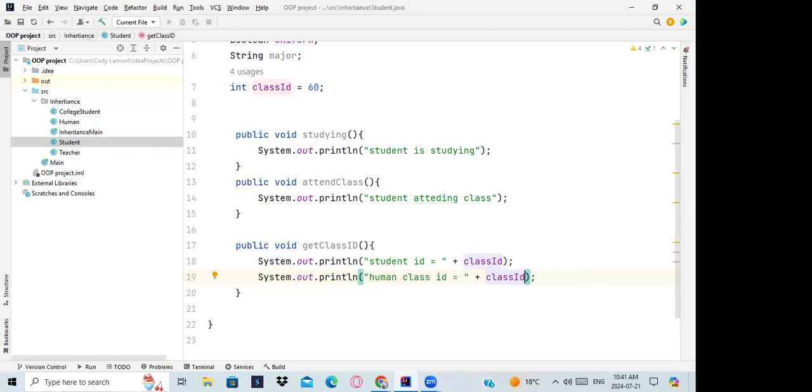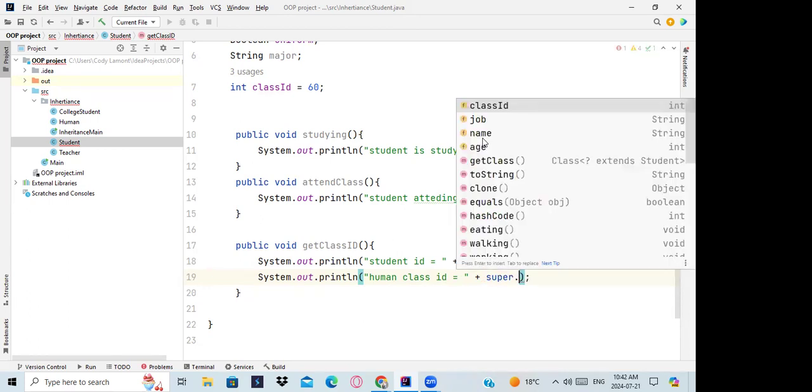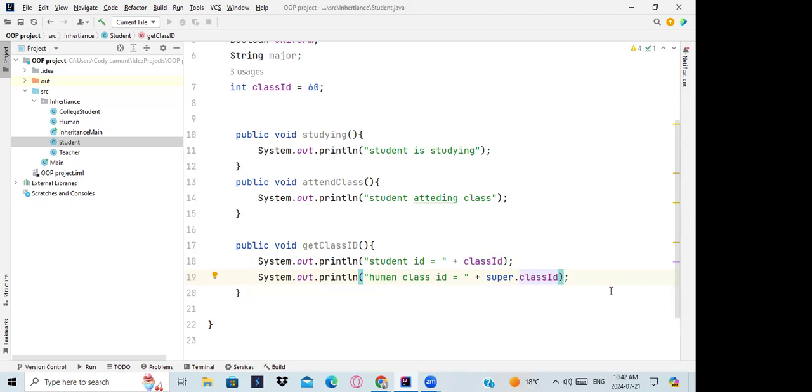I already gave you the hint how to do it. Oh yeah, super. Exactly. Super dot classID. Great.